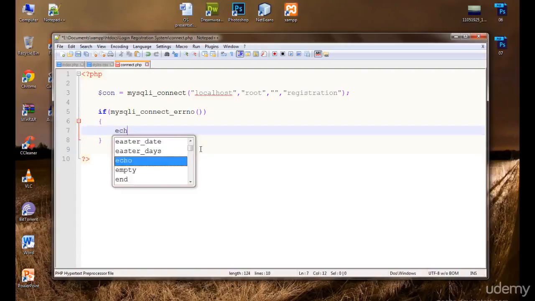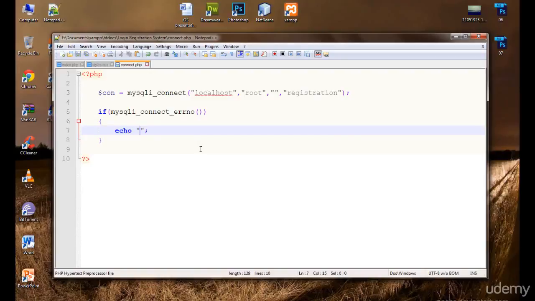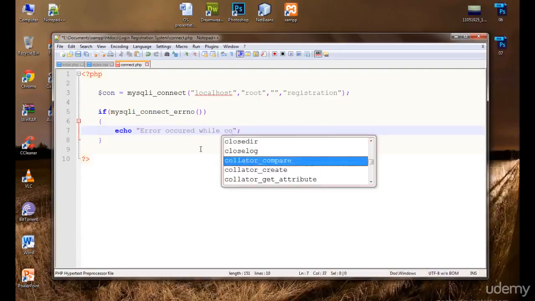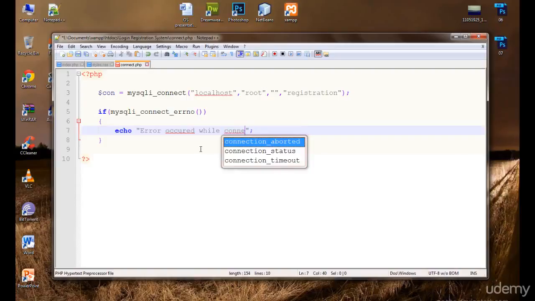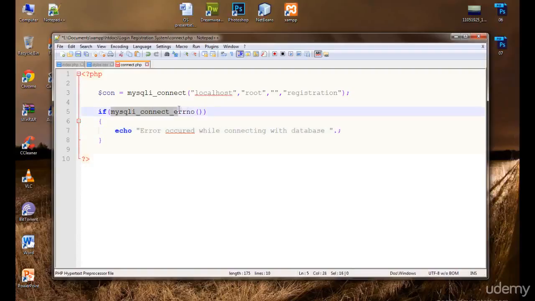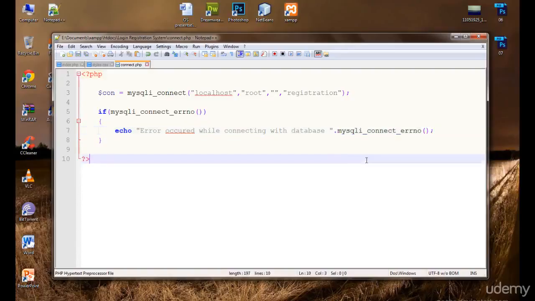So I'm gonna echo: error occurred while connecting with the database, and I'm gonna concatenate that with this. You can copy and paste it. This basically returns the error, whatever the error is while connecting with the database.